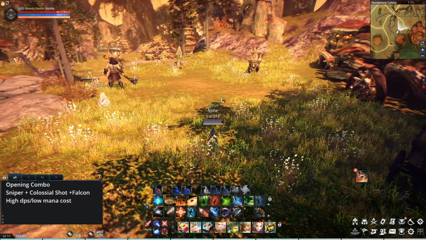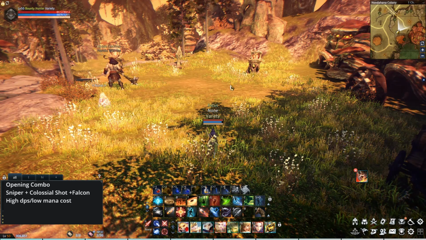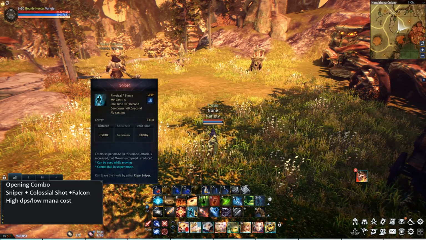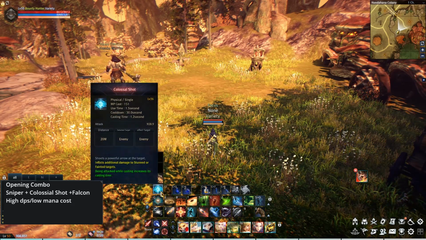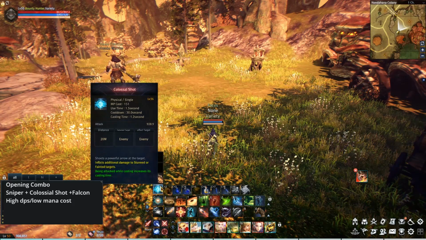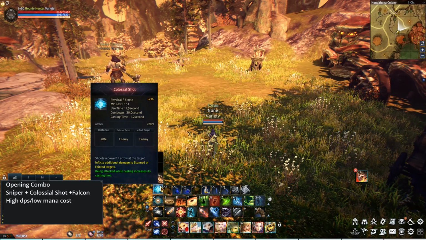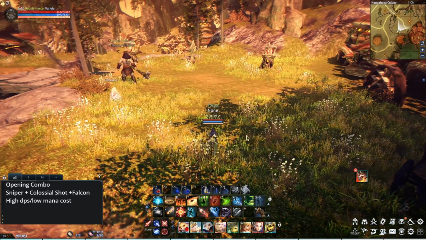Okay, now that we've looked at the AoE abilities, I would like to mention a really powerful opener before we talk about the support abilities. When you're starting a fight, you're going to use Sniper, and then Colossal Shot, and then Falcon Arrow. Now, you're probably thinking that you can't stun the enemy if it's a boss, so it's not worth doing. But Falcon Arrow and Colossal Shot by themselves basically have the highest attack power of the abilities you have, and they're very low mana cost, so they're extremely worth using as an opener.